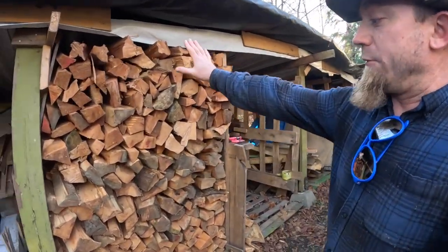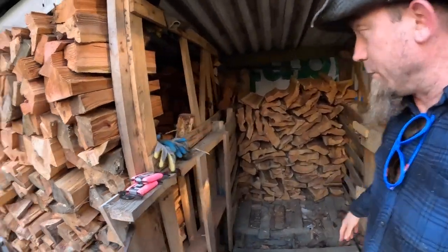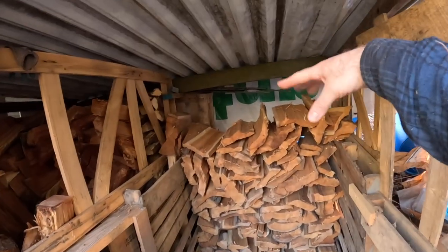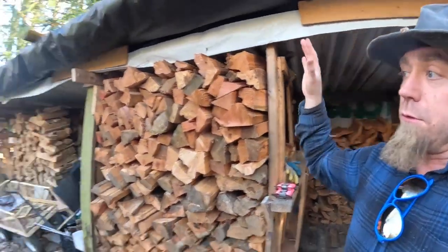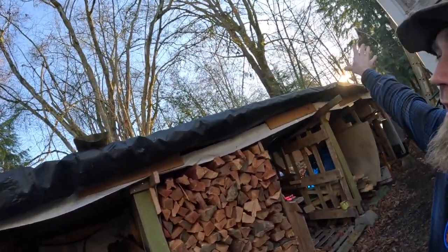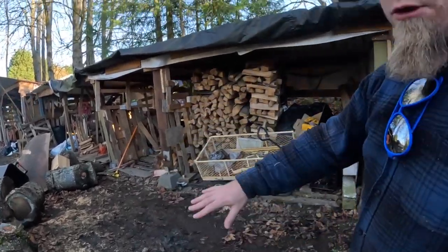From the halfway mark, this is stuff that I just processed the last few days, and then I added a little bit more in here. I need to fix this tarp in the background, but there should be enough airflow in here to dry the cedar. Now I put the cedar back in here even though this whole length of shelter isn't very good for drying wood, as I found out in years past. It has a massive canopy, and when spring comes, all the leaves come back and it's just dark in here. There's no sunlight in here, which is why the ground is all mush.